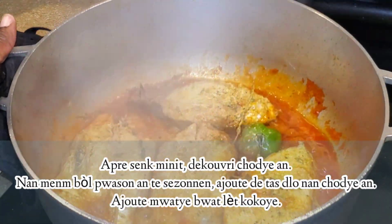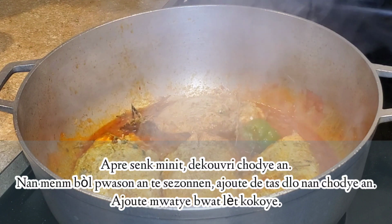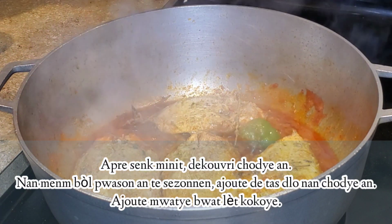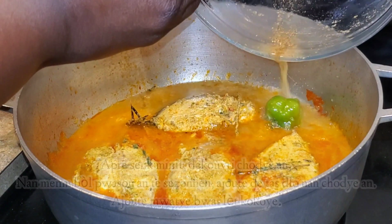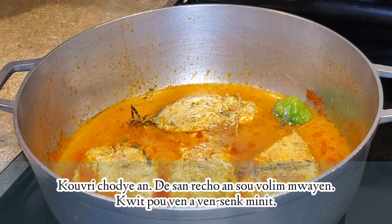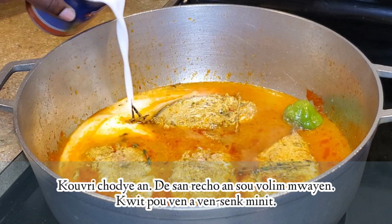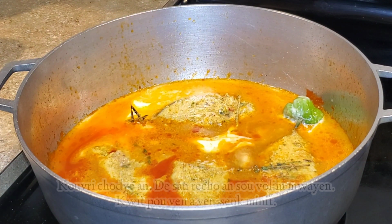After 5 minutes, I'm going to remove the lid from the pot. In the same bowl the fish was marinating, I'm going to add 2 cups of water, and I'm going to add that water to the pot, as well as half a can of the coconut milk. After adding the coconut milk as well as the water, I'm going to cover the pot, lower it to medium heat, and allow this to cook for about 20 to 25 minutes.